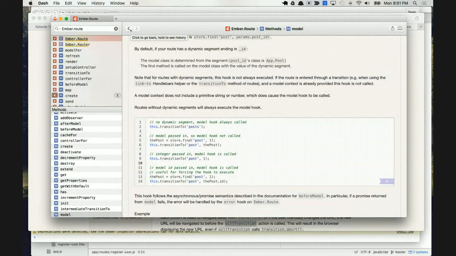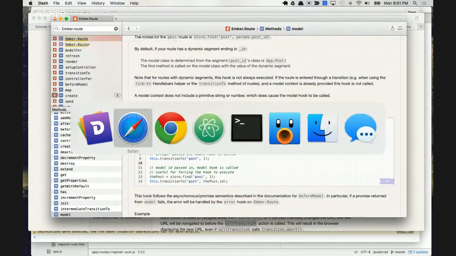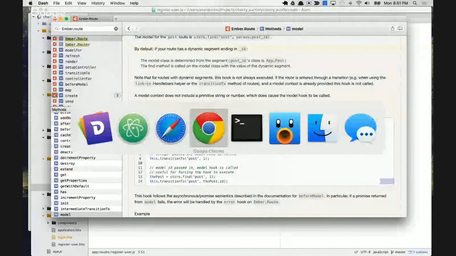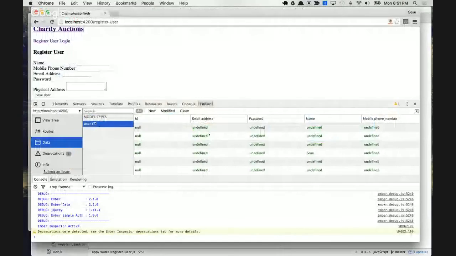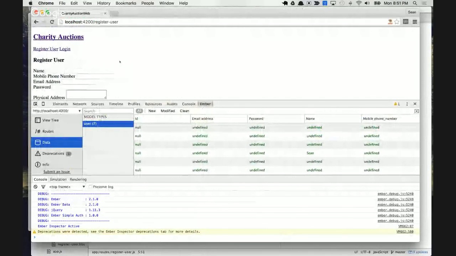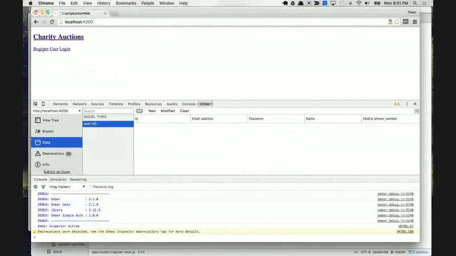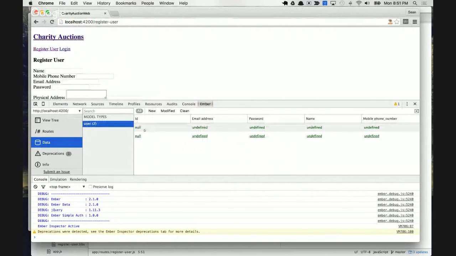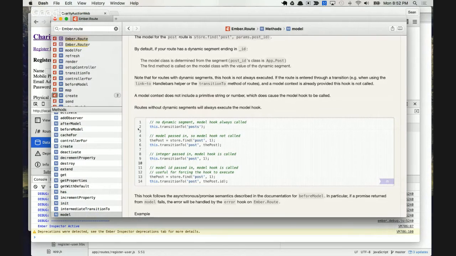Let's handle this one first. So I think that I want to figure out, right? So we can only be registering one user at a time in the application. And I'm not 100% sure how to do this, but that means that when I go to register user and then go away and then go back, ideally I'd like it to then look up the user model with the ID that's null when I come back, so I can keep filling it out. So let's figure out how to do that.